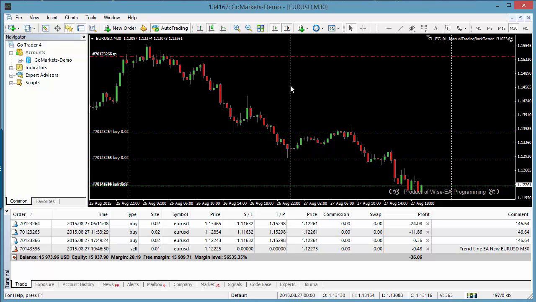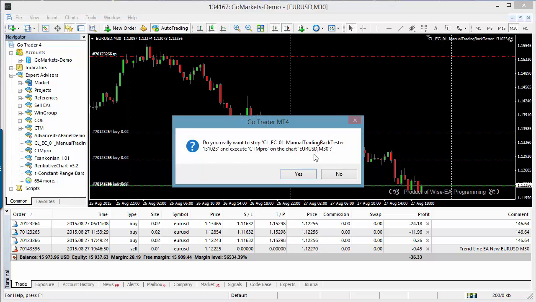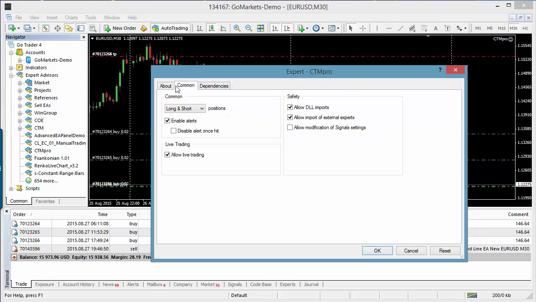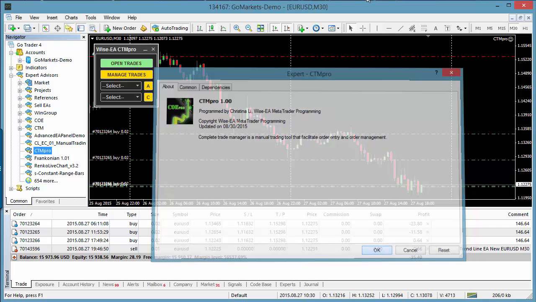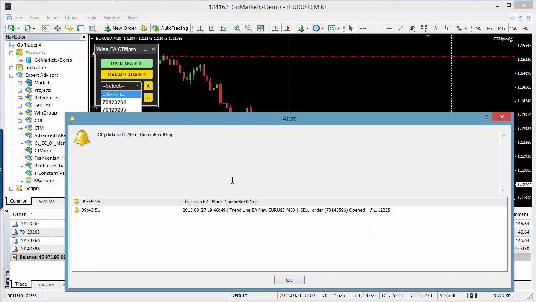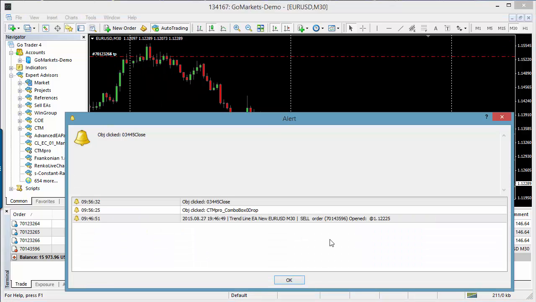But for EA, each chart can only accommodate one EA. Okay, so once I'm using another EA, I drag another EA on chart, for example, like this, you must exit your previous one. See, this EA doesn't have any external inputs. The reason is this EA, everything is set. Everything is set on the panel. This is another different type of EA. Okay.